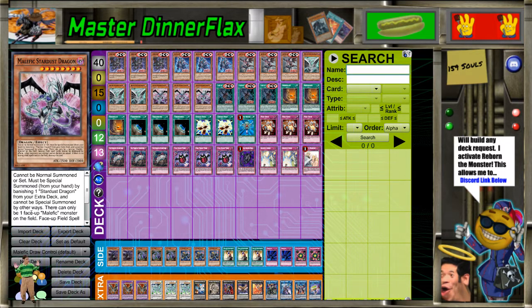Hello humans, Master Dinnerflex here, and today I'm going to be going over a Dark deck profile of complete darkness over all Dark. Now, obviously this is with the new Dark support. I've been testing it a lot, and for the most part it's been kind of not great, unfortunately, but there's a lot of synergies this deck has.